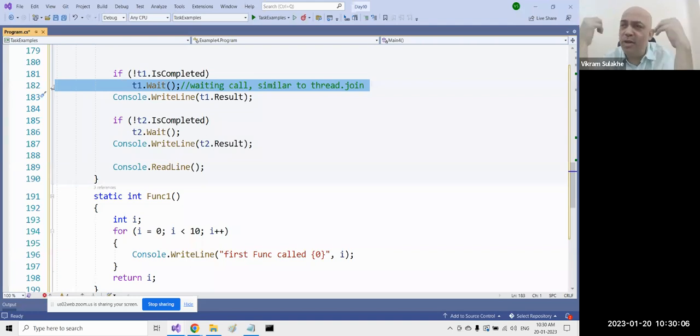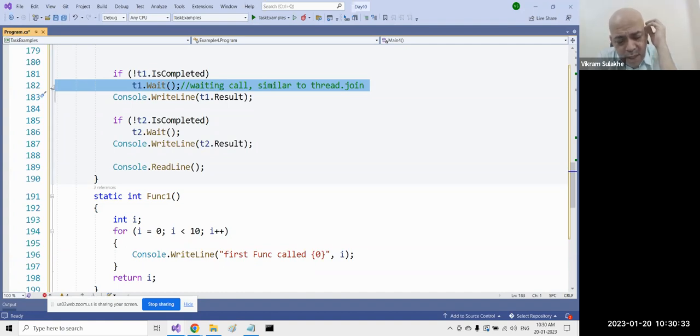If it is not completed, then I will wait for it to complete. IsCompleted is just telling you whether it's over or not. It's not waiting. The Wait is the one that is actually ensuring that the code after that line will only run after the thread is complete. Are we clear on this, everybody? Questions, if any?